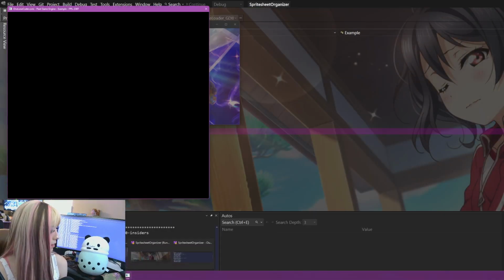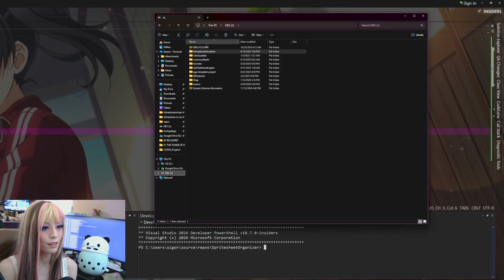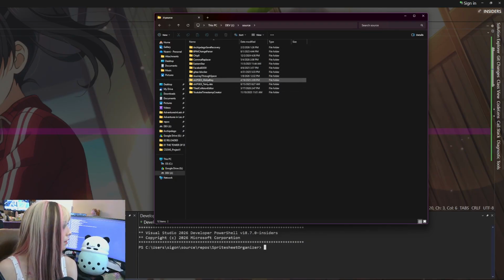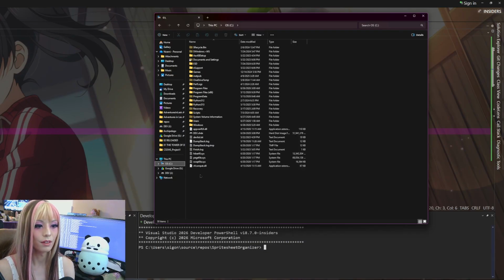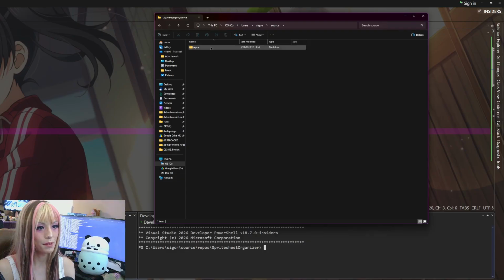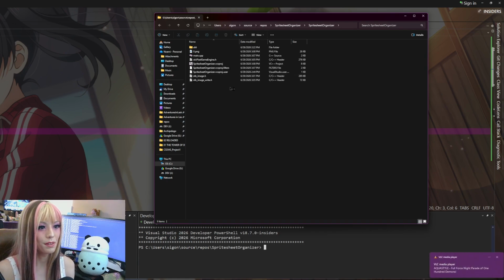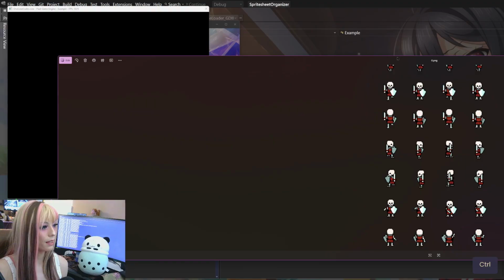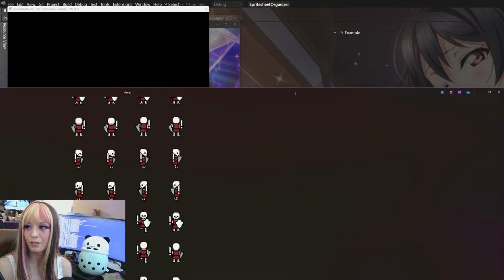Okay, so it ran. So we expect if we loaded that file, there should now be a file inside of here. This is called Sprite Sheet Organizer. Where'd it go? Is it in my sources folder? Let's see. Repos. Oh, it did end up in here. Cool. So there's a 0.png, and the 0.png is an exact copy of that image. So it has successfully saved the image to another file. So now we get to manipulate it.